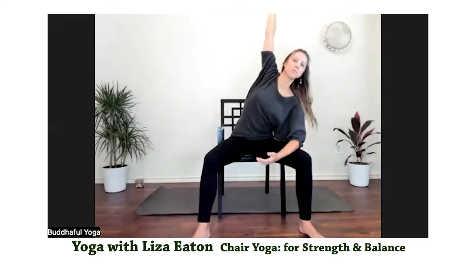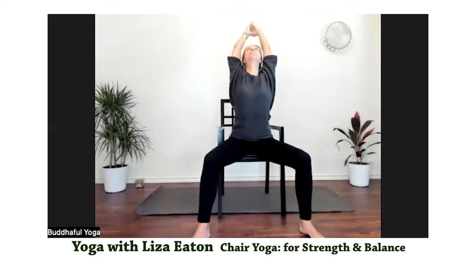Inhale, both arms up to the sky. Reach up so high, a little backbend happens. You can even gaze up. And on an exhale, slowly opening the sky dome as your arms come all the way out and down to the legs.